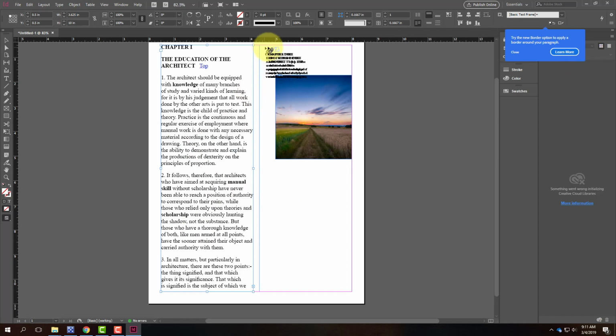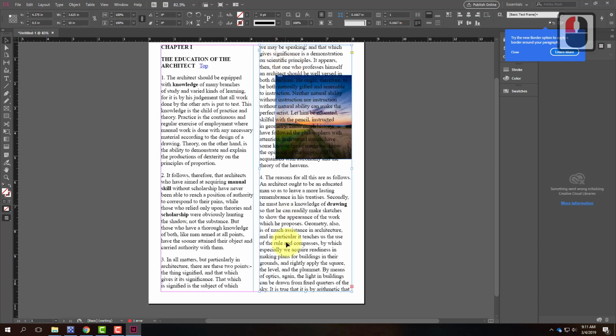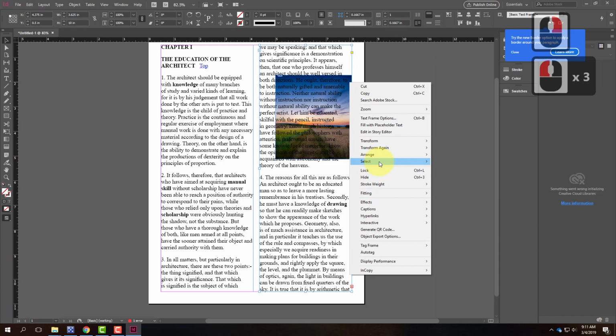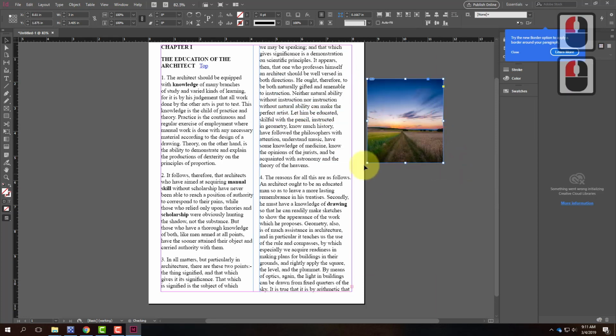I can then click into this text box, and the text is going to continue. I'm going to move this image out of the way for just a second here. There we go. And so that text continues.